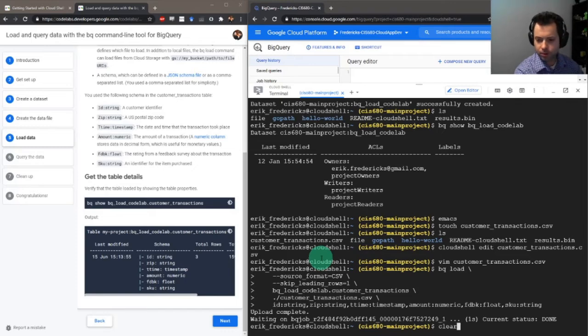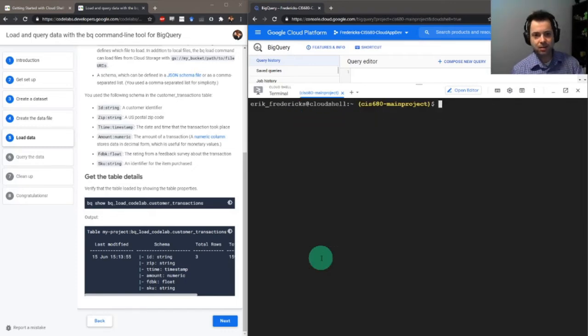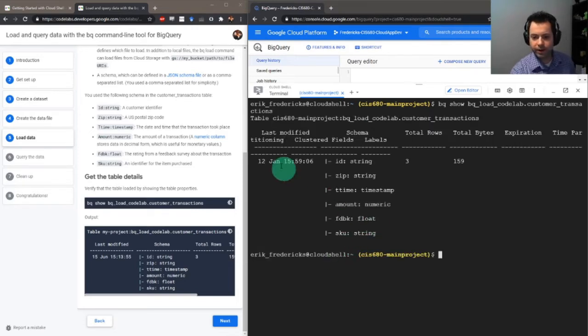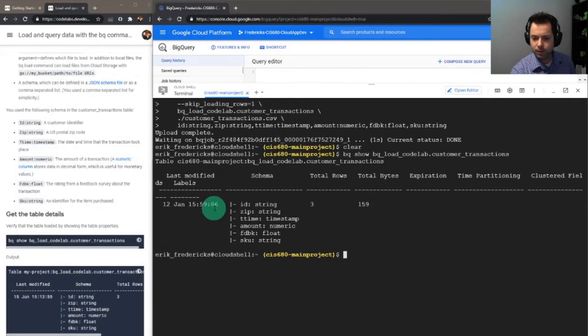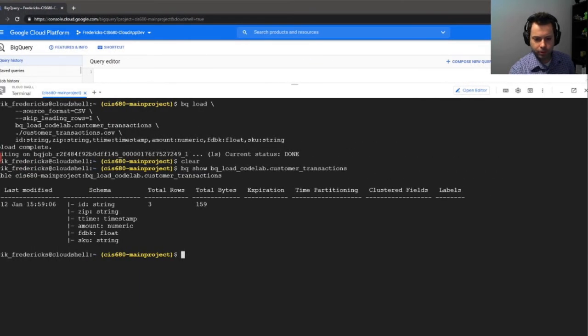Now, I'm going to clear this. I want to see this table, right? I want to see this data set. So BQ show codelab dot customer transactions. So here I actually see my table. Let me make this a little bit bigger so we can see it all in one slide. Almost all in one. There we go.